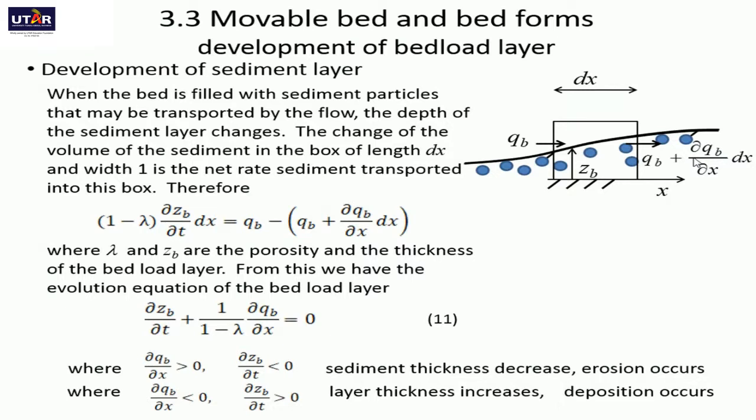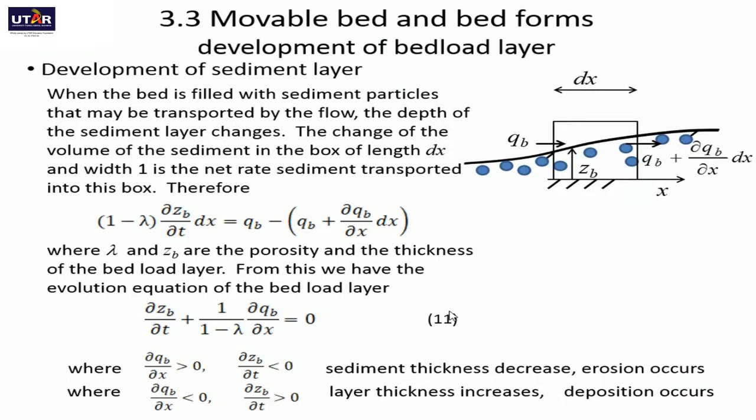The rate at which the sediment accumulates is the rate of increase of the bed thickness, multiplied by the ratio of the solid particles in the box filled with the sediment to the total volume, which is 1 minus the porosity, lambda. Simplifying this equation, we obtain the transport equation, equation 12.